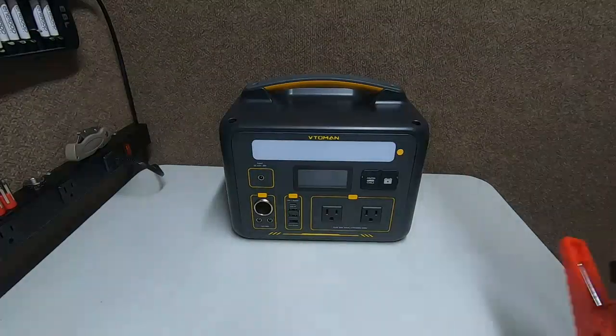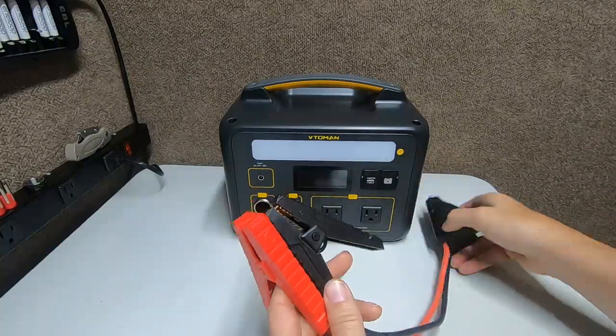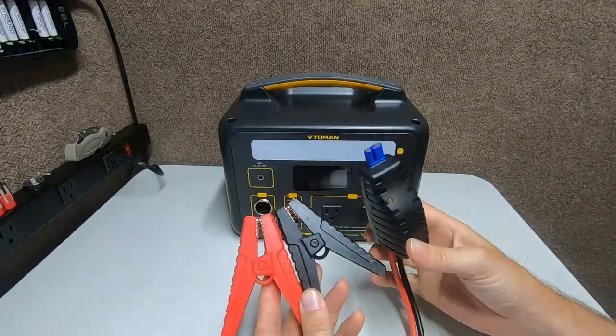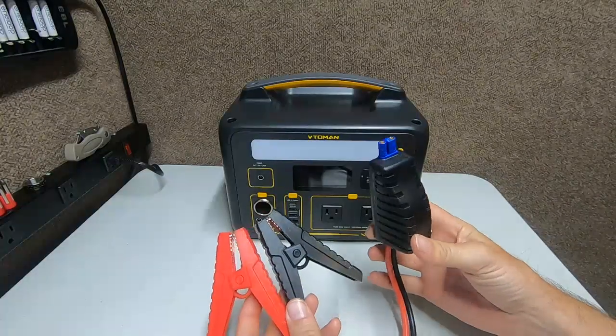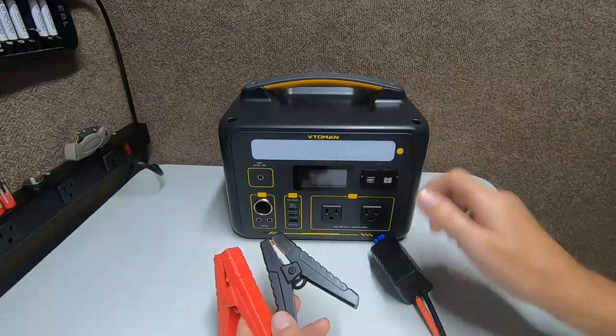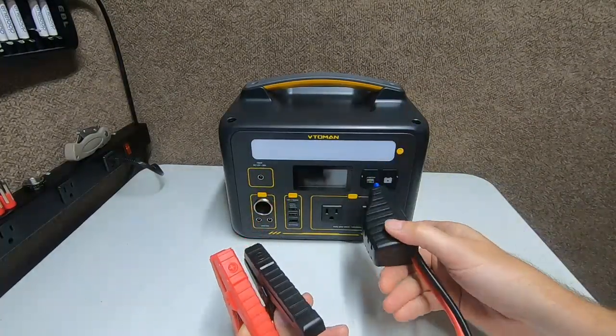VTOMAN, they sent me this thing too, and they sent this originally, and we didn't know what it was as far as, well, we knew kind of what it was, but we didn't know how to use it. We didn't know that this actually goes into the power station, so hence the name, probably jump. This is a, you know, in case you're in trouble, you got a booster here. You plug this right in the jumper cable right here.